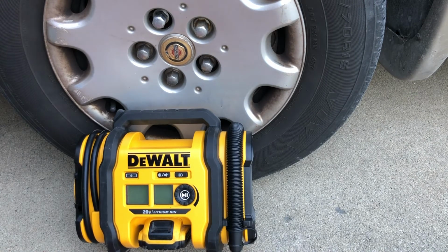Not certain if that's the case. I've never tested it, but I'll just go with them and say it fills up your tire really well and probably goes up a lot higher than that. But I really enjoy this product. I use it all the time. I keep it in my vehicle just in case I ever have a flat.